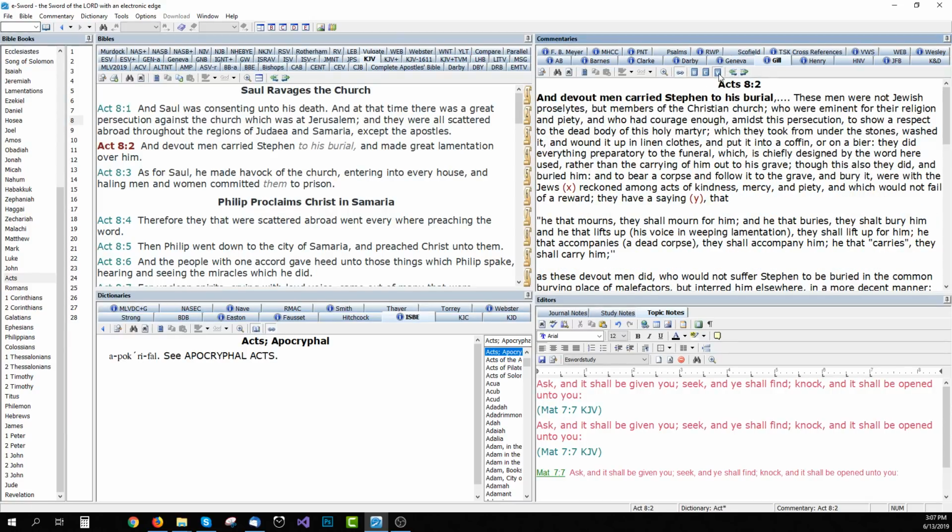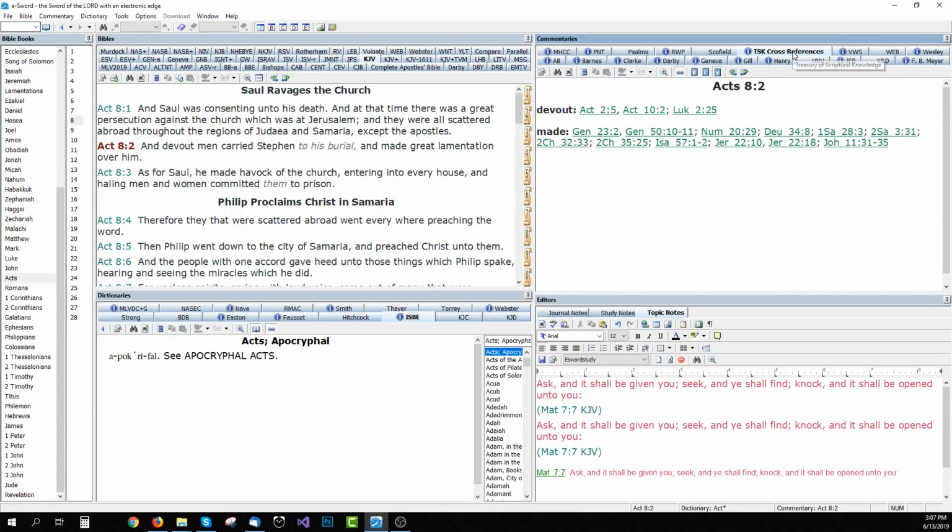I don't use the commentaries simply because they are very denominationally slanted, but they're there for your use if you want them. There's also the Treasury of Scripture Knowledge, and that's there if you want to compare similar verses. I don't use that either, but once again, it's there if you want it.